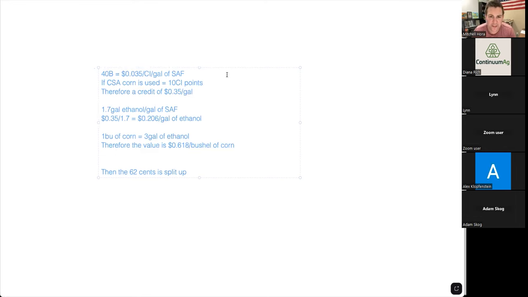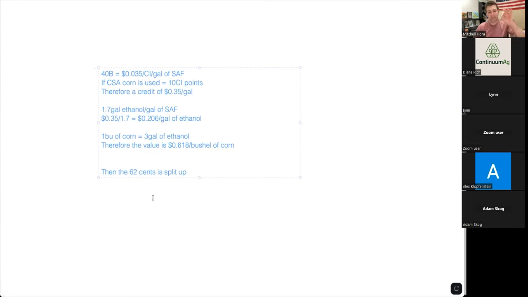Josh, how likely is it that the ILUC is going to stay low in the updated GREET for 45Z? It's hard to tell. Hopefully they keep it low. They adjusted it a little bit with this update of the GREET model, the 40B SAF GREET model. They adjusted indirect land use change just a little bit. Hopefully they don't screw it up further. But I know there's a constant battle going back and forth. I've been talking with my contact at Environmental Defense Fund quite a bit recently, and I know it's a daily battle back and forth. But it's hard to tell what they're going to do to change it. So anyway, all right, let's keep moving on.